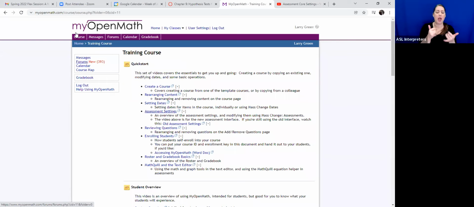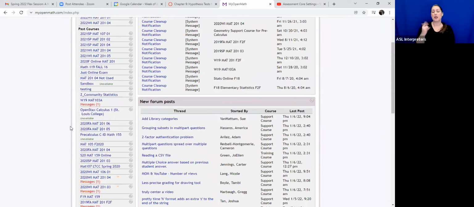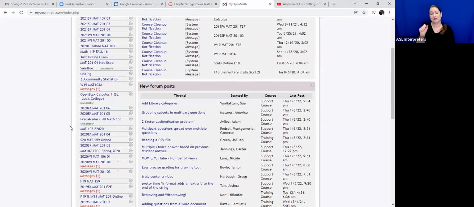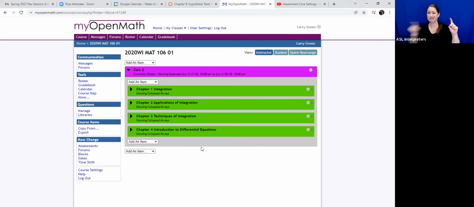I want to show you what else it looks like. I have my current courses. I showed you the stats class. Let me show you a past course. Let me show you a calculus course, because you might be interested in calculus. Calculus problems look a lot different than a statistics class in terms of the type of thing you have to do. There's a lot of graphing and equations to type in, much more mathy looking than stats when it comes to questions. So I think it's worthy to look at what questions look like in calculus.